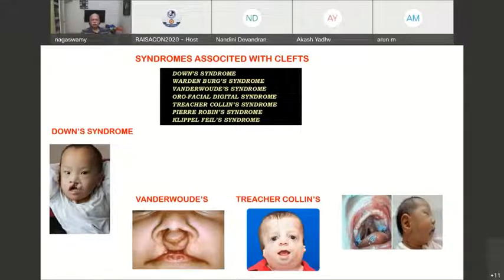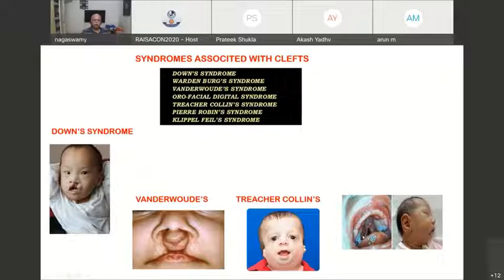Unfortunately, if such a patient is available, they will definitely keep it in the examination. Pierre Robin. This is Pierre Robin syndrome. You can see the straight mandible. Normally you are supposed to have a jaw like this, and then the neck should come. That is called the sternomental angle. The normal sternomental angle should be more than 100 degrees. But here, because of the small mandible, there is no proper growth, so it looks like a straight line.